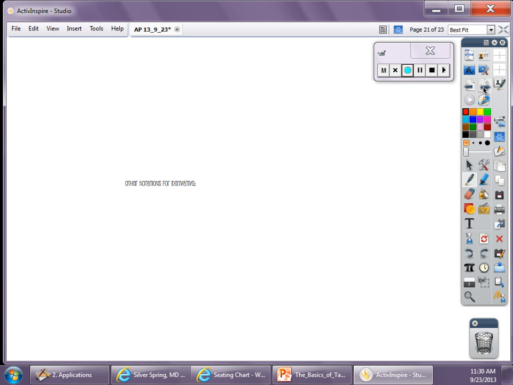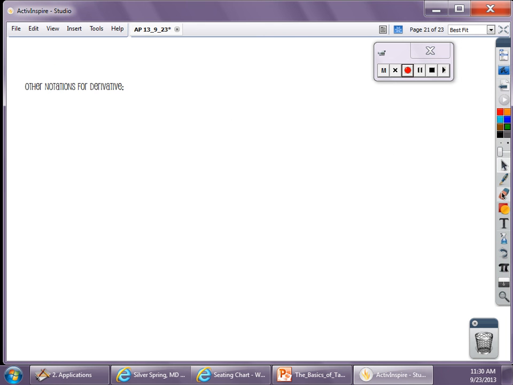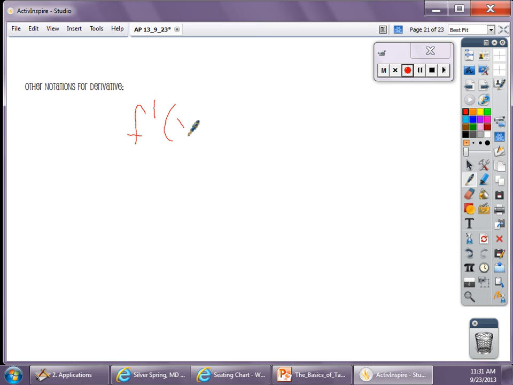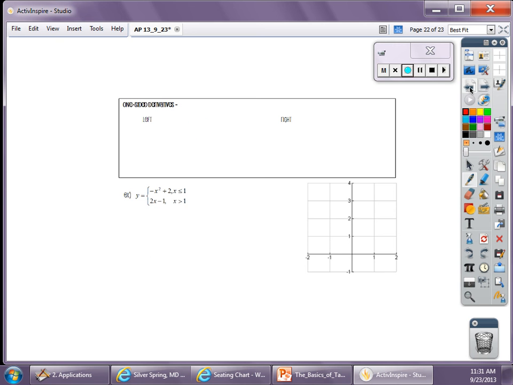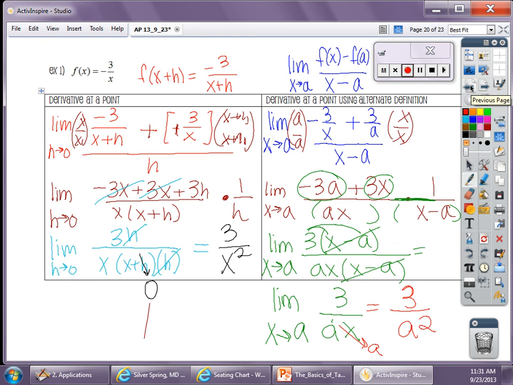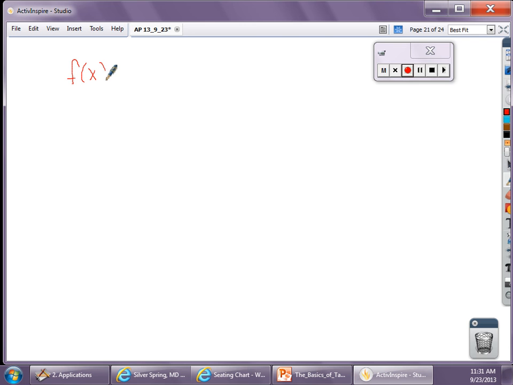So then the next one, other notations for derivative, I think that's somewhere. And I think I gave you guys that last week. I gave you f prime of x. I gave you dy over dx, both of those. So that's f prime, means first derivative. This one means the derivative of y with respect to x. It's just two other notations that you'll see us use. And then, did I skip something? Yeah, there was one more of these, right? Okay, it was the root of x, I hope? Okay, sorry about that. No, I definitely didn't. I was wondering where that page went.